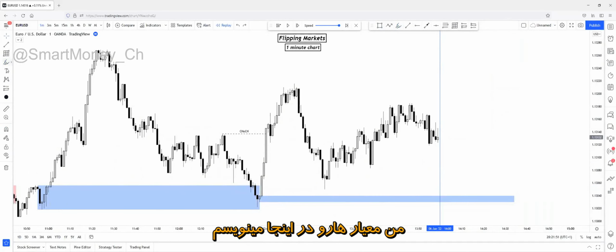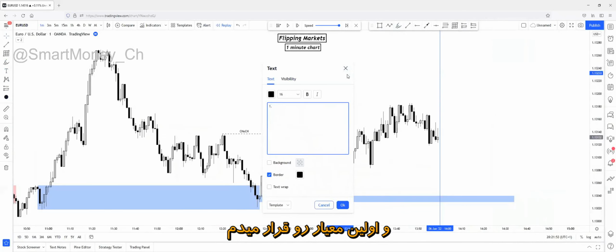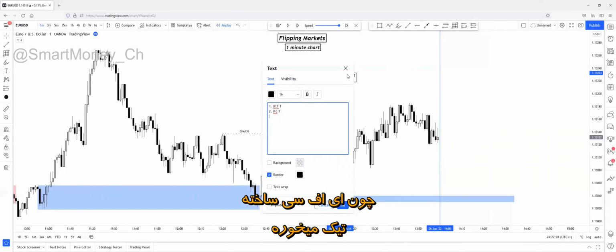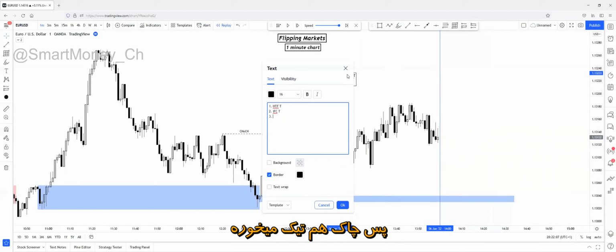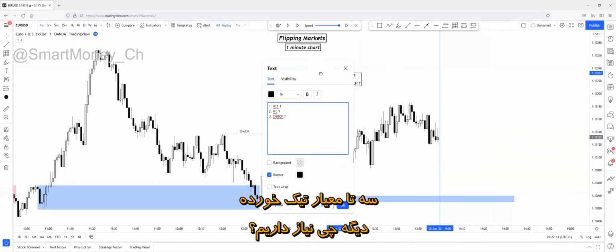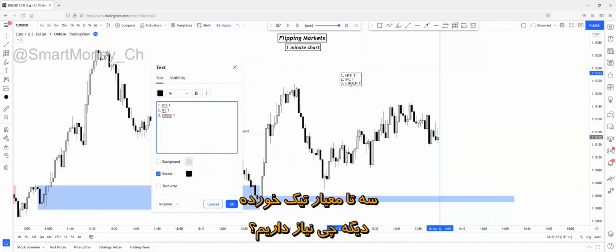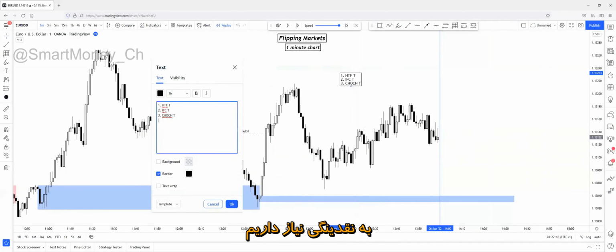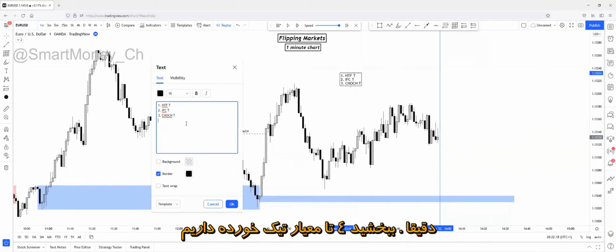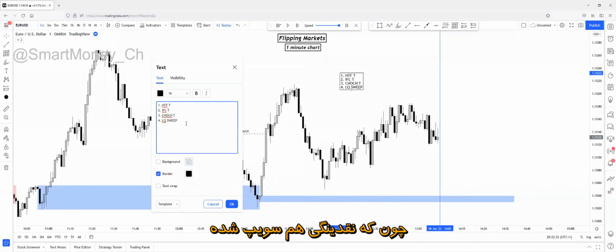I will just track our criteria here. So I will just put the first criteria, which is higher time frame mitigation. That is ticked. Okay, ticked. Second is inefficiency, right? Because it created inefficiency, tick, and it changed character with inefficient movement. So that will be ticked. Three criteria are ticked. What else do we need? We need liquidity. Exactly. Sorry, the fourth criteria is ticked also because the liquidity has been swept, and that's ticked.